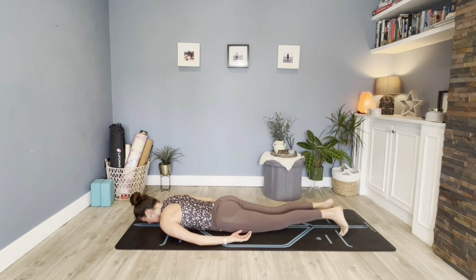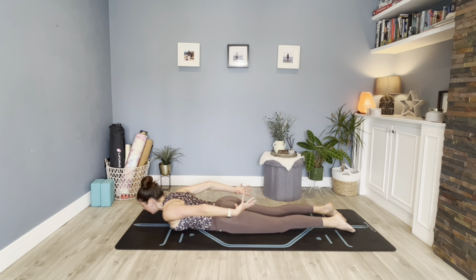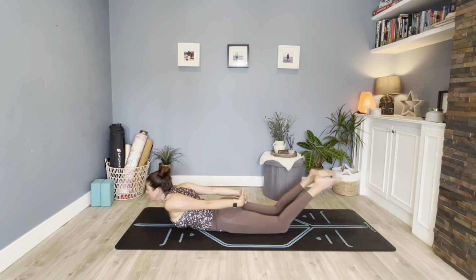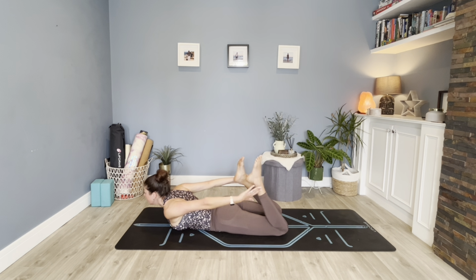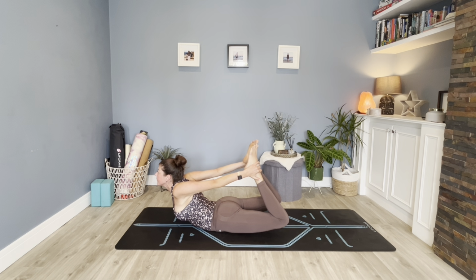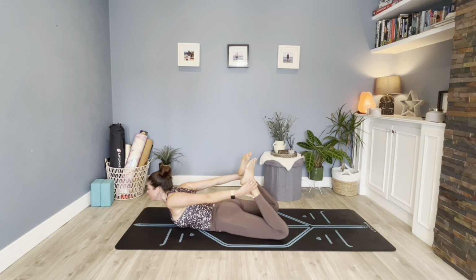So let's just take one more breath. And then reach the arms back. Maybe you interlace the hands. Maybe you pull back from there, lift the feet. Or maybe you want to come into your bow, reach back for the ankles, lift the knees up, lift back. Breathe. Squeeze the shoulder blades towards one another. Don't hold your breath. And then when you're ready, release everything back down.